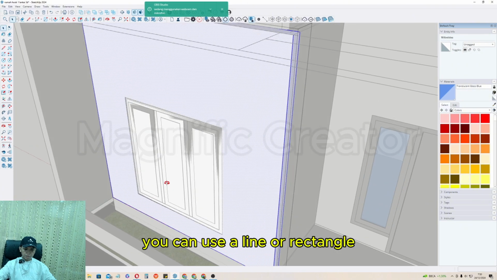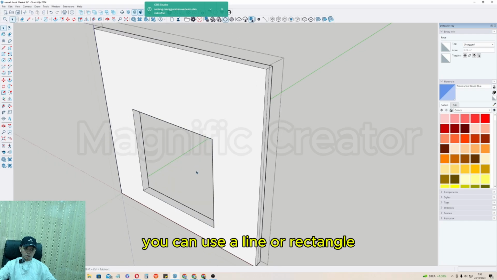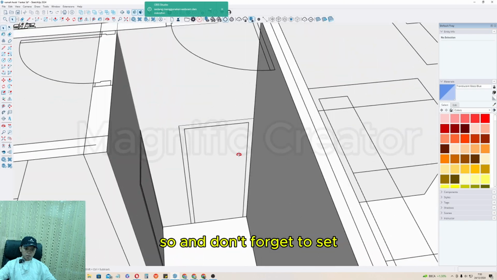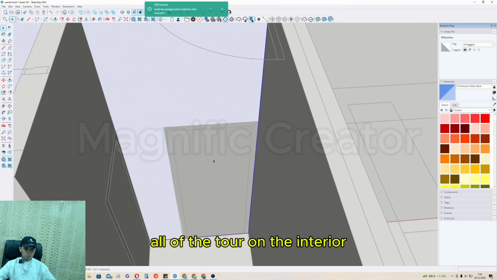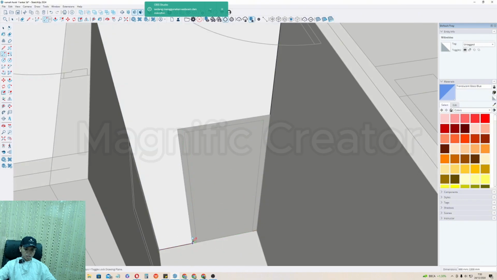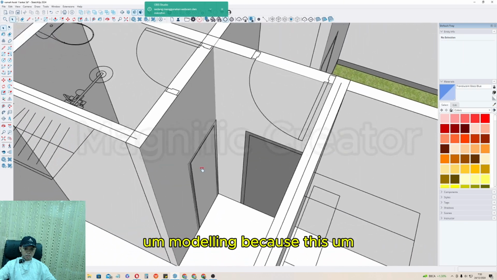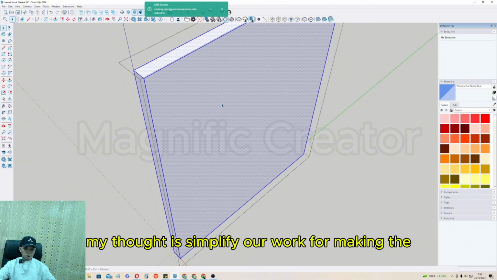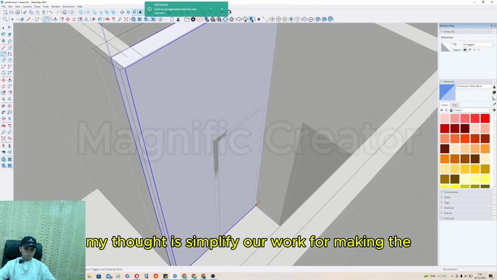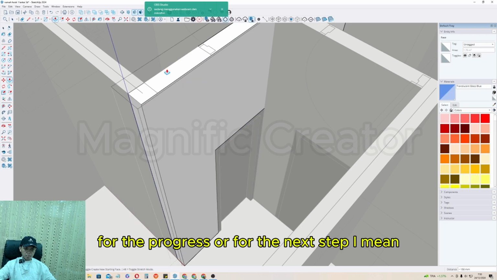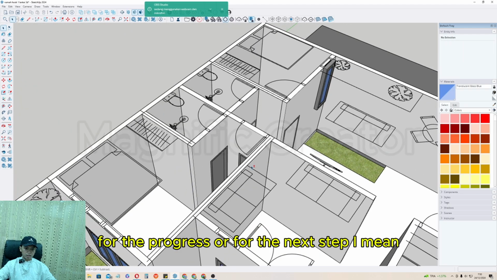You can use a line or rectangle to make your work faster. And don't forget to set all of the doors on the interior modeling, because this method simplifies our work for making the technical drawing for the next step, I mean.